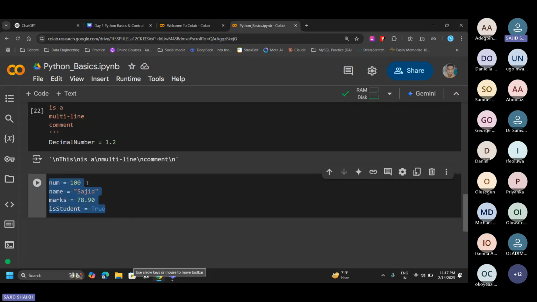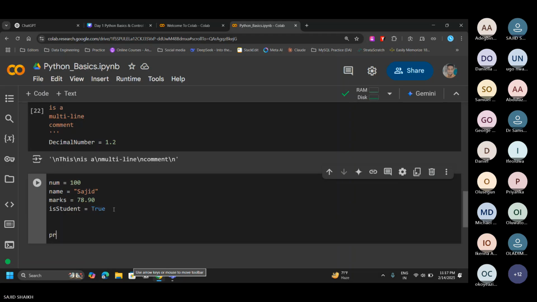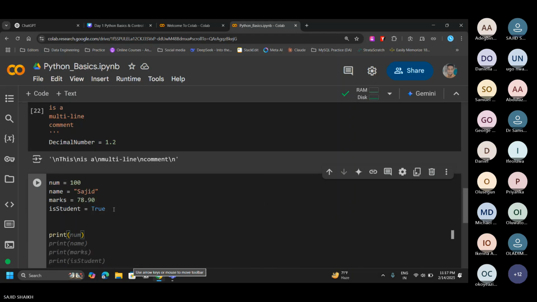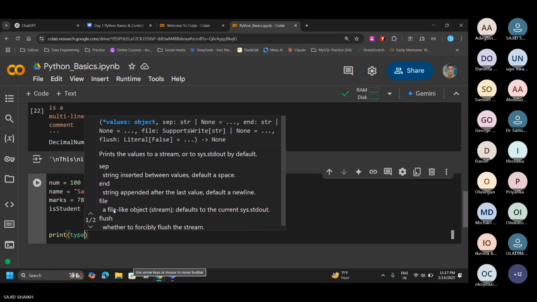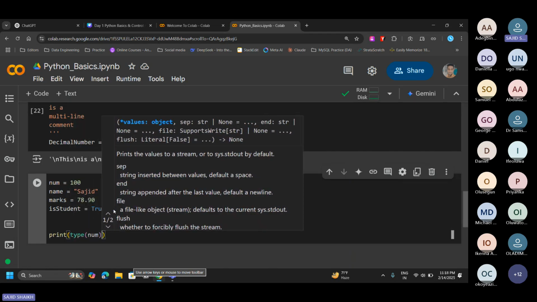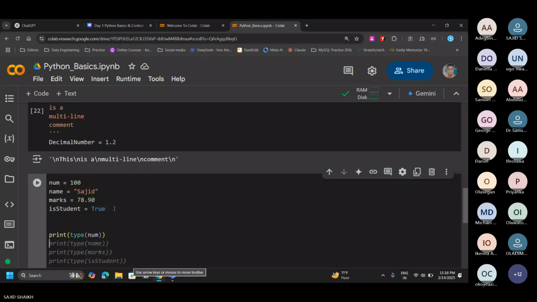These are the 4 data types. For checking the data types, you can print type and then the variable name.